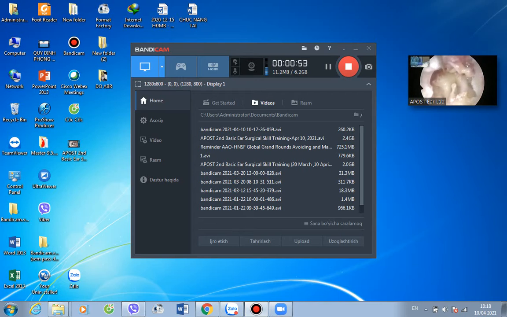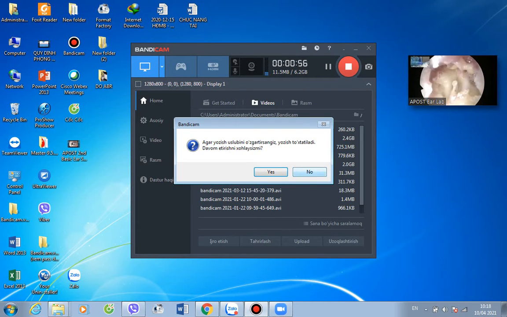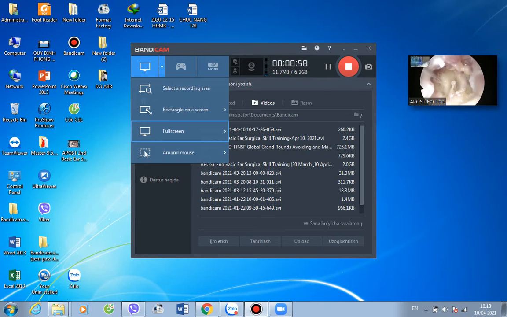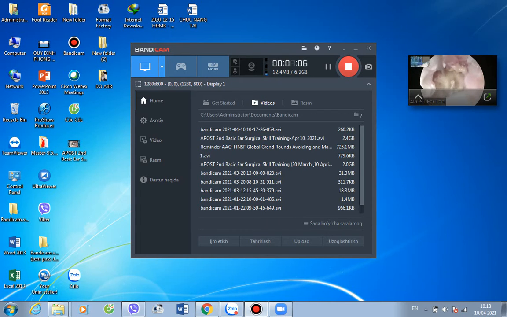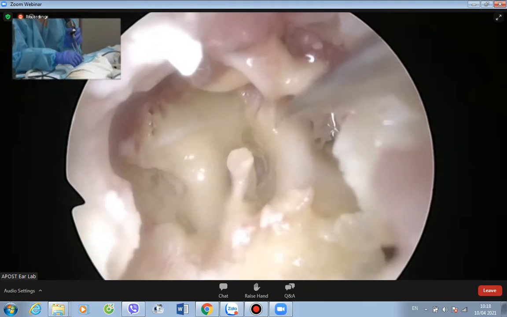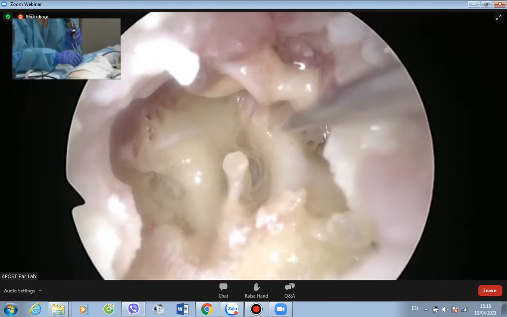I am still using the 0 degree, but we can see the hypotympanic air cells. This is the cochlea and promontory. And you can see the inferior canaliculus give rise to a Jacobson nerve up to the superior canaliculus. And also pointed towards the processus cochleariformis. It gives the landmark for the facial nerve.